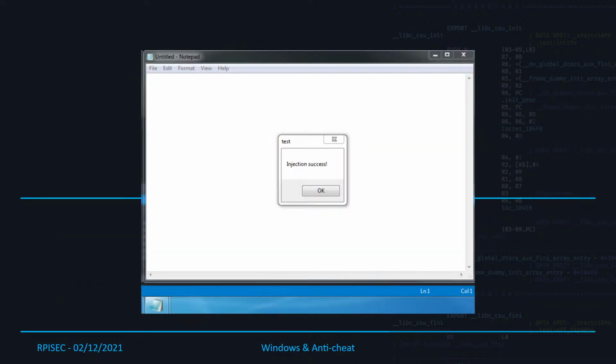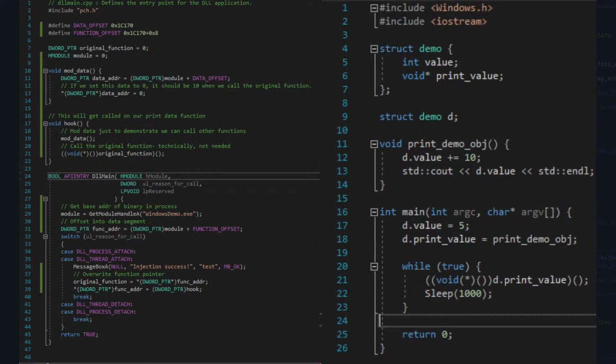We can make Notepad start spewing stuff at us, or we can, for example, upon injection, overwrite the function pointer, this guy here, and then just give it our own little function. And if we check up here, what it does is it just modifies the data a little, sets it to 0, and then calls the original function.